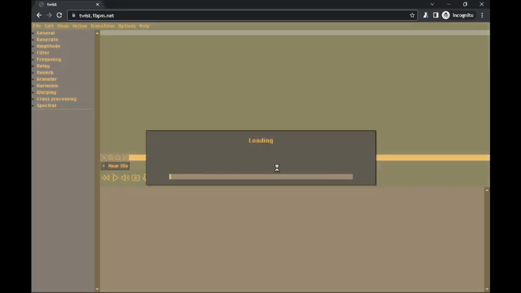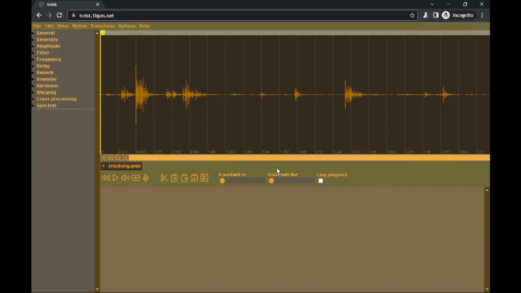So I'm going to drag in a file. This is a WAV file. Twist will accept anything that Csound can handle, which includes MP3, WAV, FLAC and AAF. When loaded, it looks pretty much like a standard wave editor.